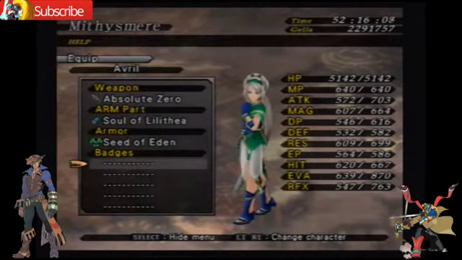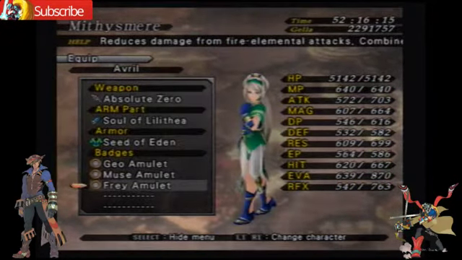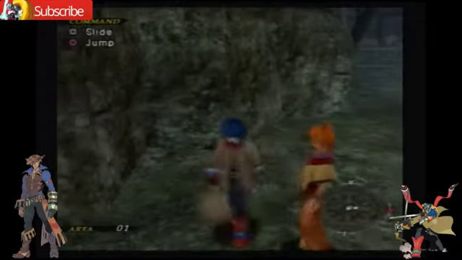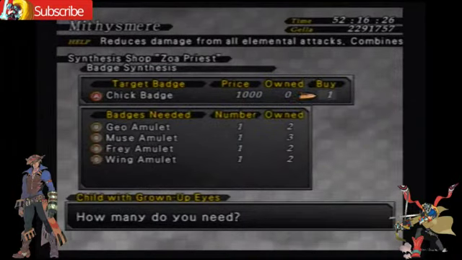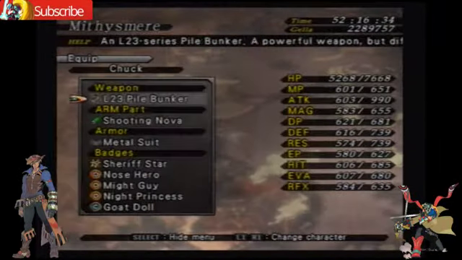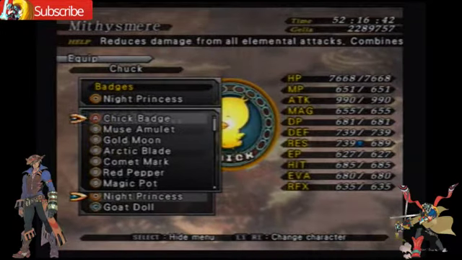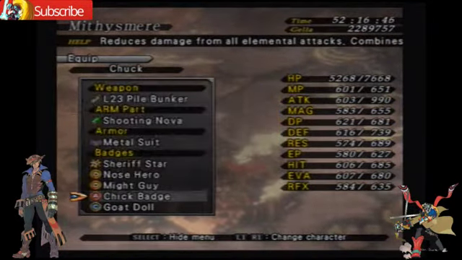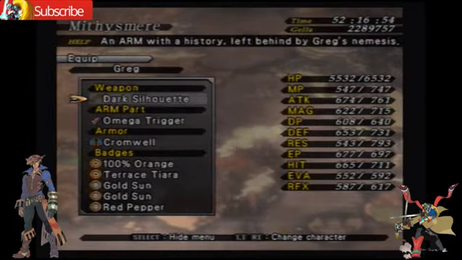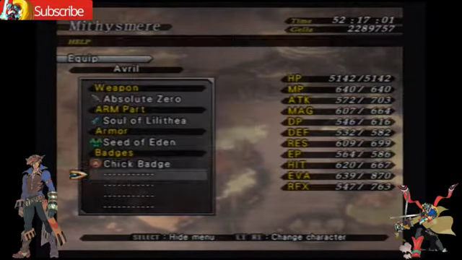Like, Avril, I guess you can have Earth, Water, actually, one sec. For the hell of it, we can make a few more. Two chick badges. Sorry, resistance. We're gonna give him the chick badge to, you know, take less damage from all elements. Yeah, you get the lead, RD. Avril. Chick badge.